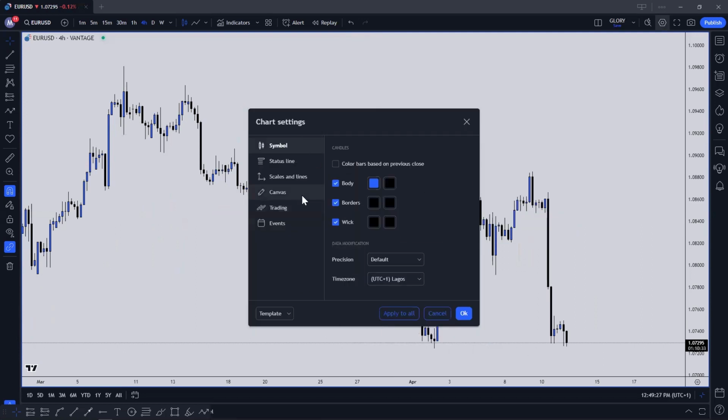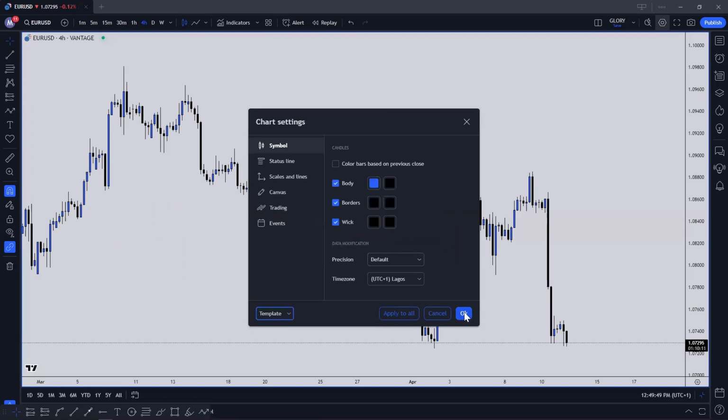Now, since we have done all of the settings that are necessary, we go down to templates, and you can see I already have a template that's saved right there, but now you can say save as, and then save the template with your name, whatever your name is, or whatever your company name is. So I'm going to save this as a template.